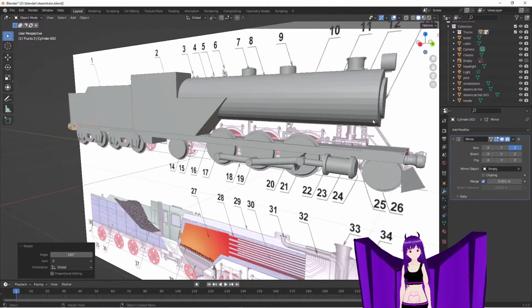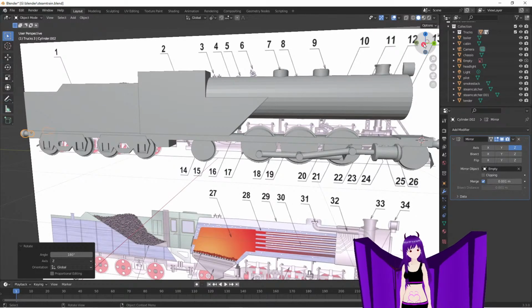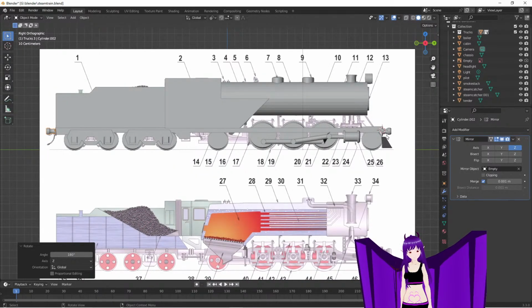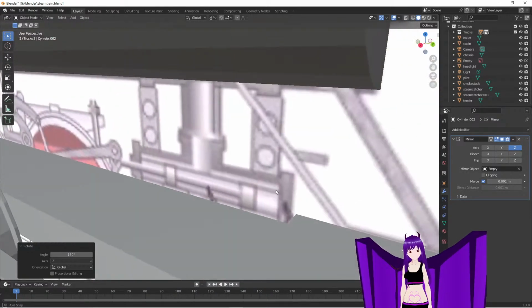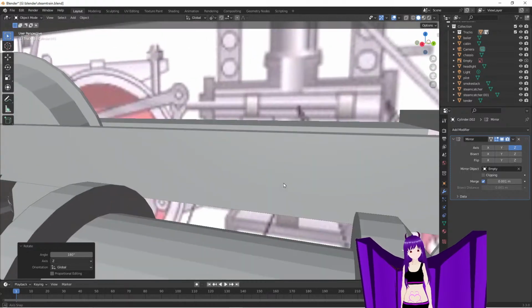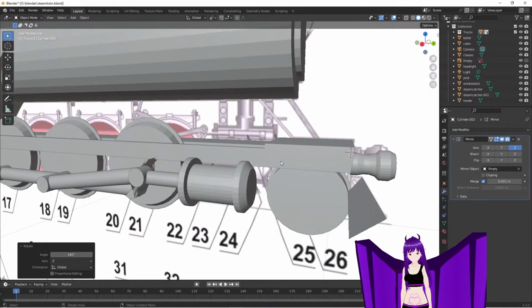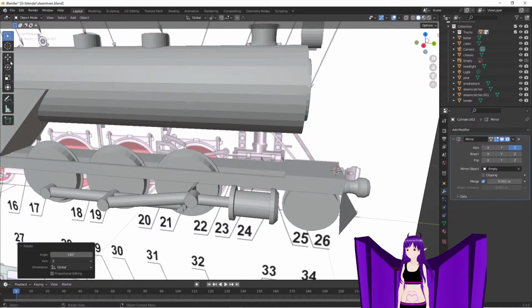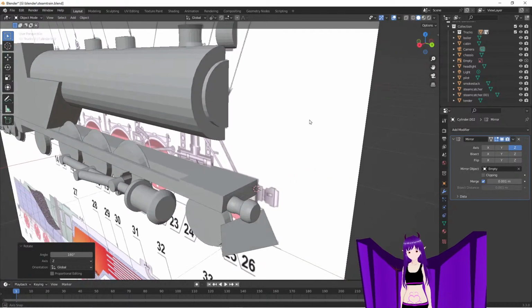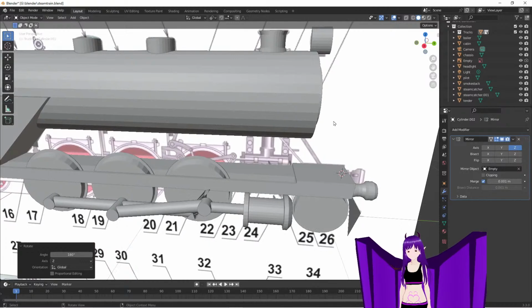I definitely think it's going to look more train-like if we have that support bracing there, which I think is there to hold the boiler to the rest of the train.